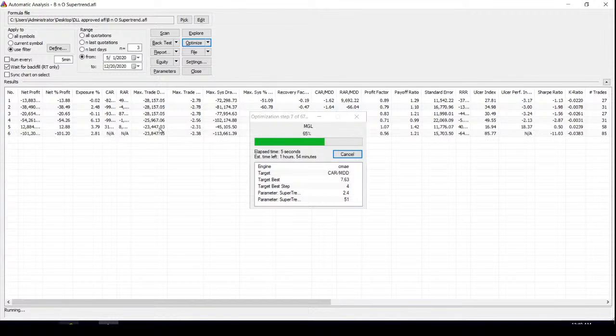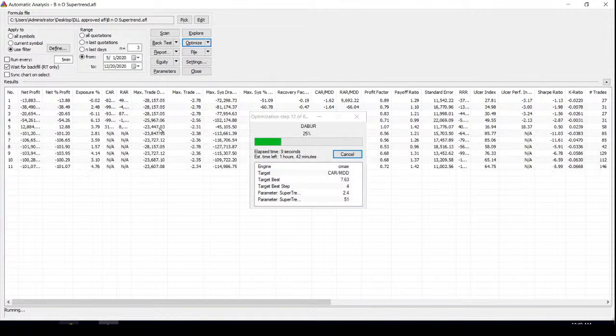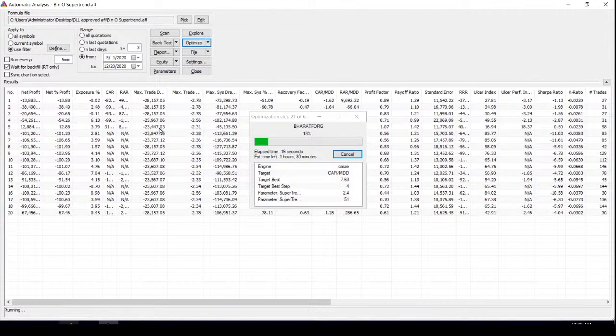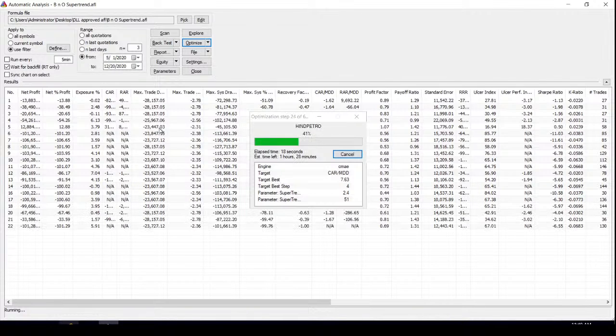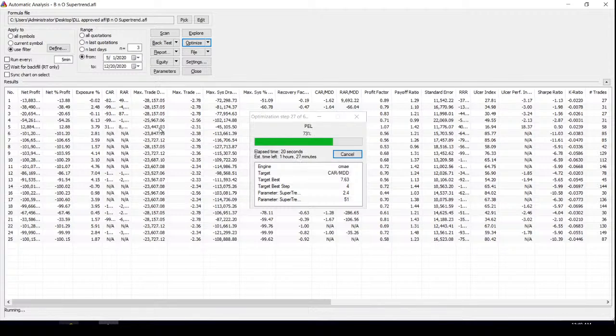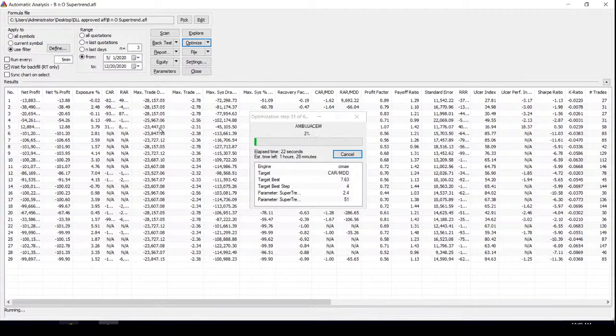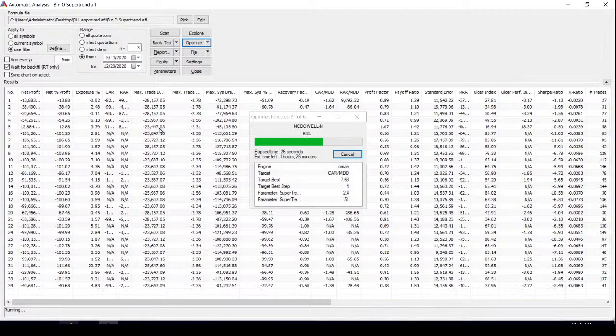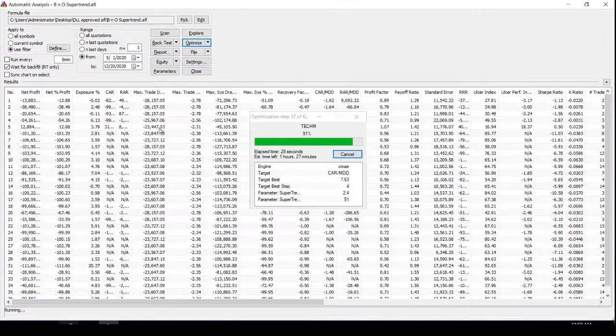So there are 6,700 steps. Now on AmiBroker you can see 1 hour and 41 minutes left. So unfortunately I think I will have to cancel this. But right now this is how super trend on AmiBroker can optimize your entire watch list. So if you have patience to wait for 1.5 hours or so, at the end of 1.5 hours you will get super trend period and the factor that is universally applied on your entire watch list, and that would still be profitable.